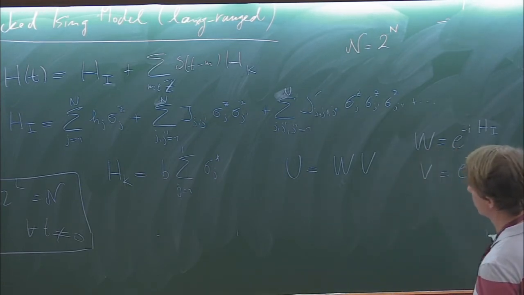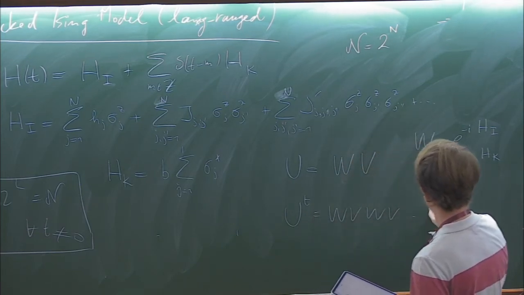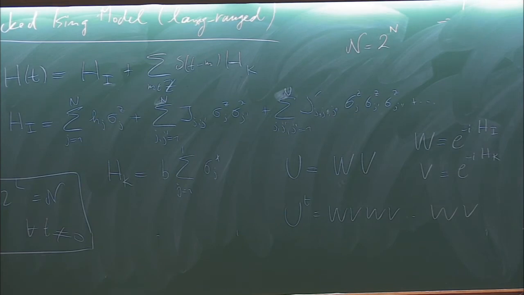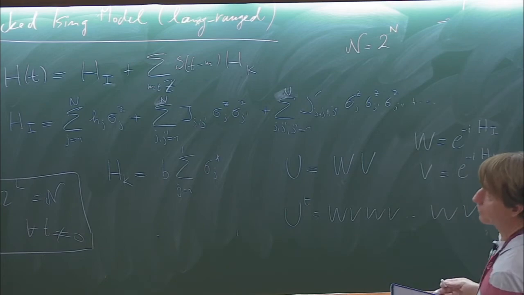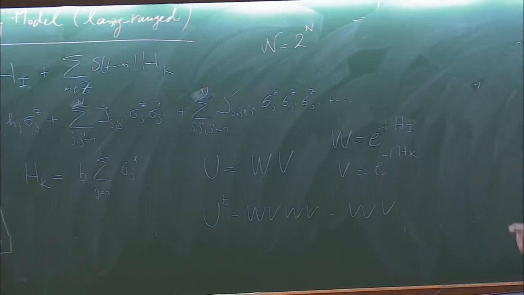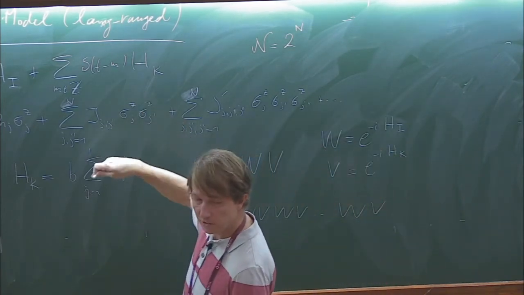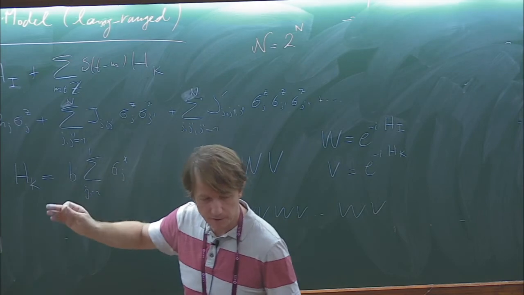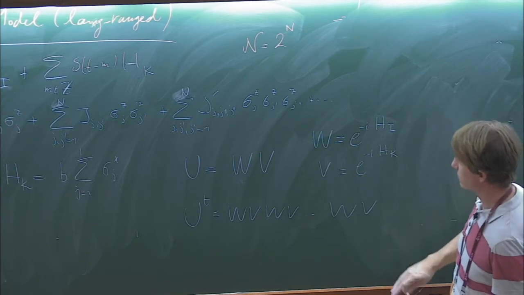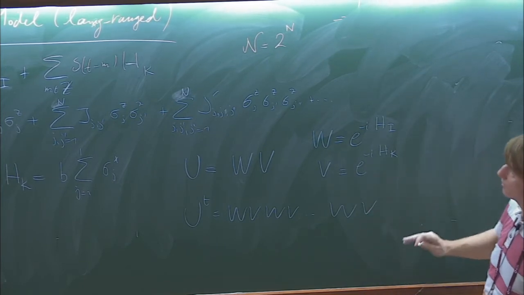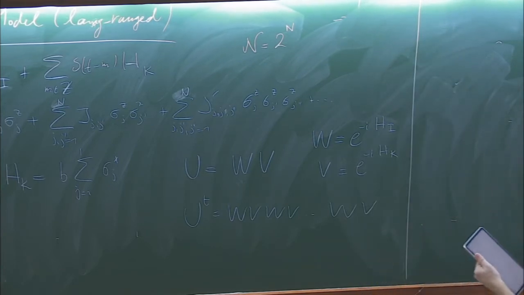Now, what is the time evolution? It's U to the t, a sequence of kicks and free evolution. Why is this a simple model? Well, it has this clean but minimal structure. One part of the Hamiltonian is diagonal, and the other is also simple. It's off-diagonal, but it has some similarity with the standard map, which is also simple in two bases. This one is simple in the computational basis and very simple in the orthogonal basis.